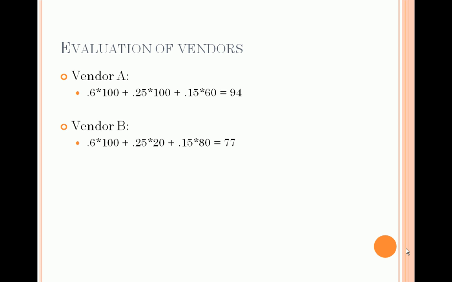With the data provided, we can determine the rating level that each vendor operates and find the best vendor to meet experts' preferences. The products of attribute weight and attribute level are added together for each vendor. The highest rated vendor will be recommended by the analyst for use by the facility. Here we can see that these calculations give vendor A a score of 94 and vendor B a score of 77.